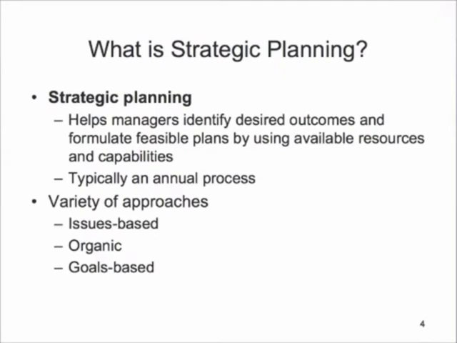We're going to look at a couple of different approaches, and some of these things you're going to see throughout the remainder of the semester. Typically, strategic planning is an annual process. Sometimes on campus we have a review about every 4 or 5 years of our strategy, but annually we'll at least look at our progress on the things that we've set out to achieve for each year.